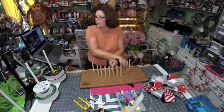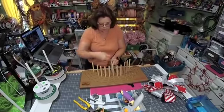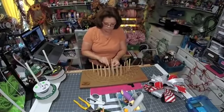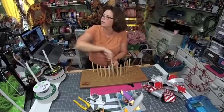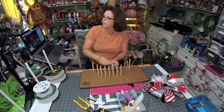Oh yeah, wouldn't that be cute? That would be adorable. Yeah, with the sign on there. We had it with the Christmas stuff.